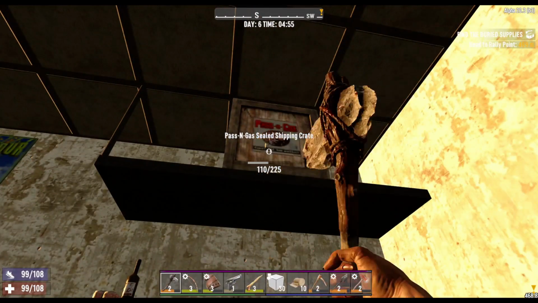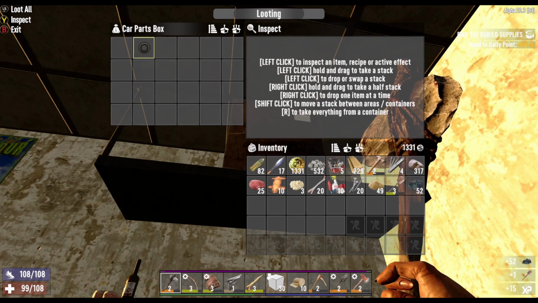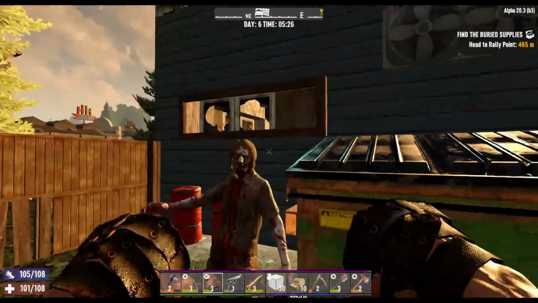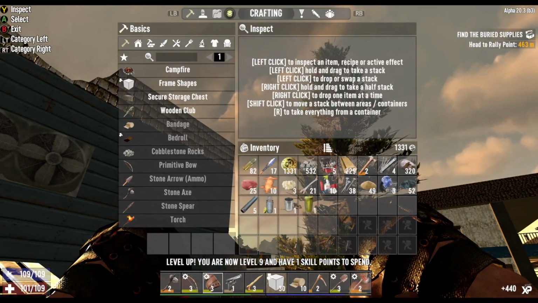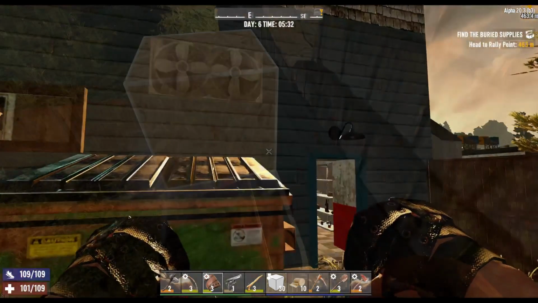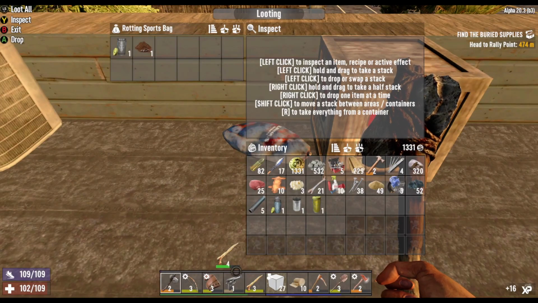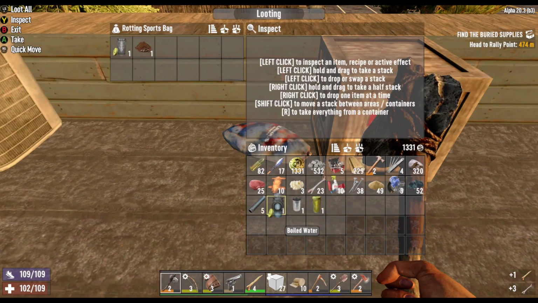There's the gas sealed shipping crate. We are about to do a buried supplies. And then level up. Let's go. Iron gut. Yep. Yes, as I thought. Ooh, better, bone knife. Scrap you and use your innards to repair what we already got.